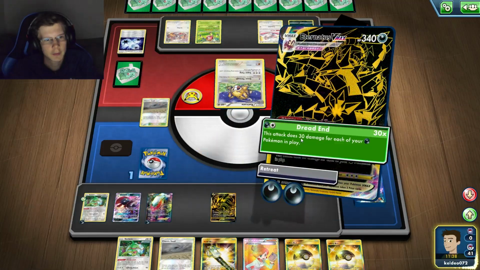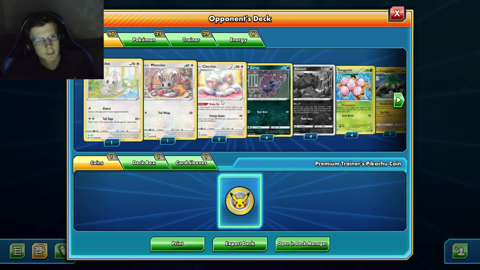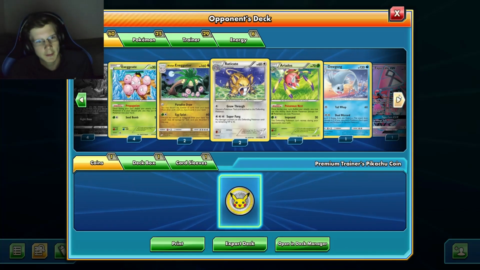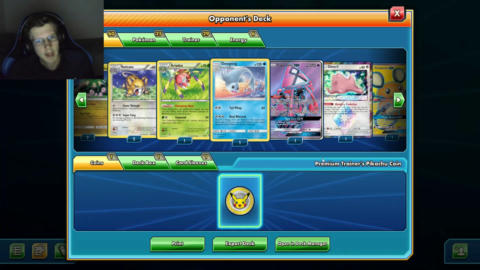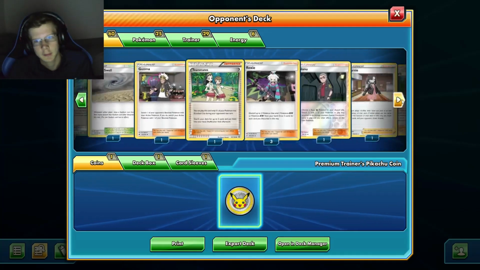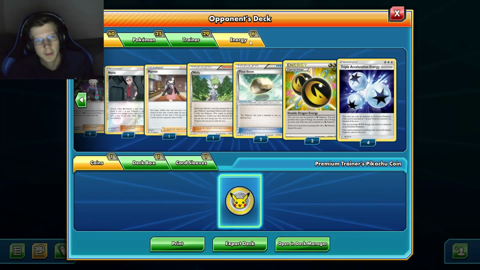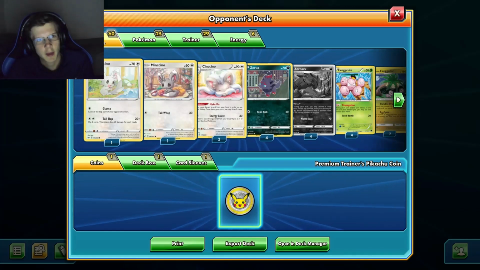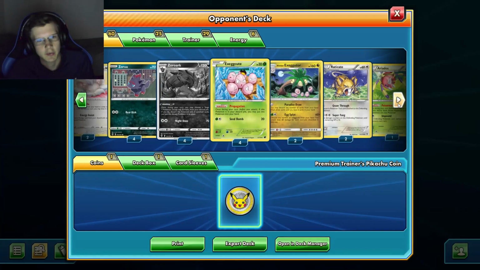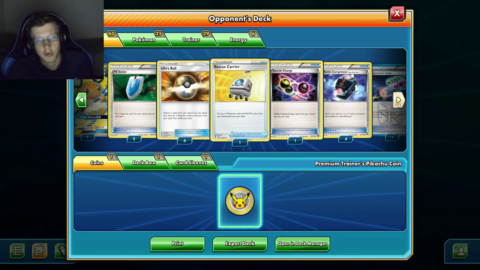Alright, I'll just finish the job right here. What just happened? Did he play something? I was gonna switch in Darkrai and Umbreon, and all of my energy just disappeared off that guy. I gotta watch that back. I'm severely confused right now. He must have done something. I don't know what it was, though. All my energy just disappeared for some reason.